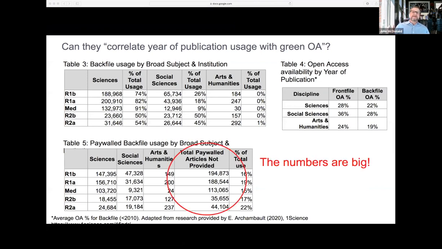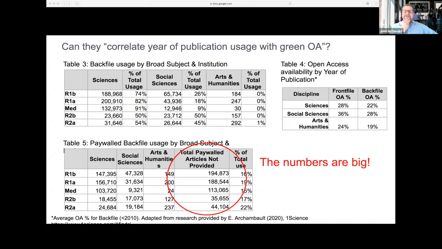Applying that together to table 5, we came up with a total number and a percentage of the total paywalled articles not provided that these institutions otherwise used. And they range from 15% at the medical school all the way up to 22% at the R2.